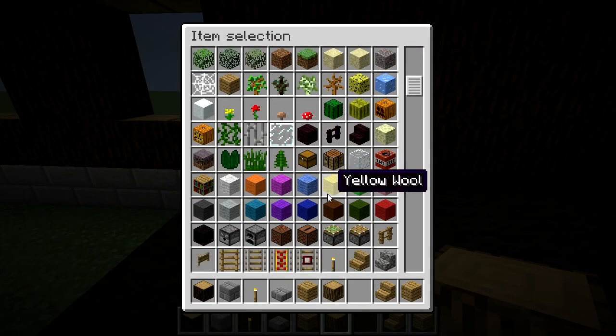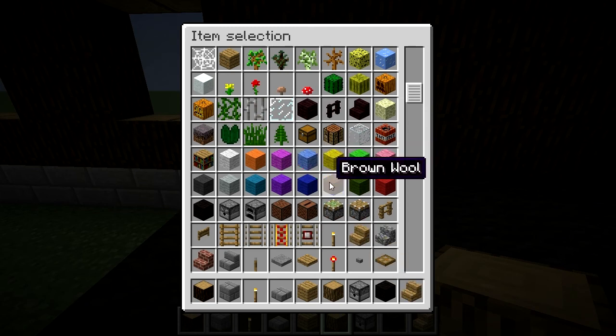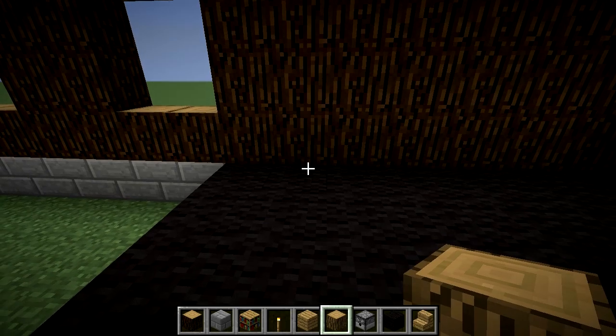So, to do this, I'm going to need dispensers. Yeah, black wool. I'm going to be replacing the wool floor anyway. Should probably keep those in my inventory somewhere. Don't need those stairs. I already have other stairs. And as well as these, I'm also going to need bookshelves, which I can replace those with.